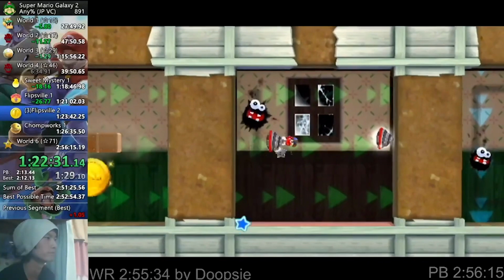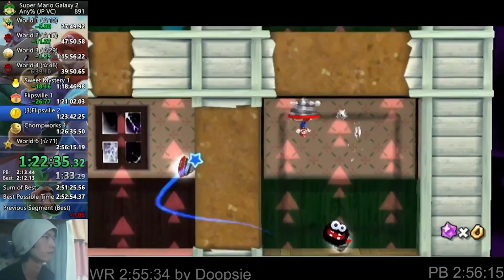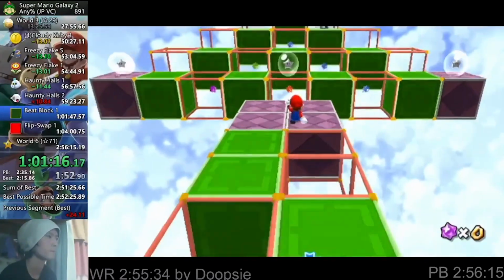This final section actually does require the drill, which you use to reach the 5 silver stars in this gravity-changing maze thingy. This is another section where the cycles are based on the game's music. The gravity changes every 8 beats like Beat Block Galaxy we looked at in part 1.